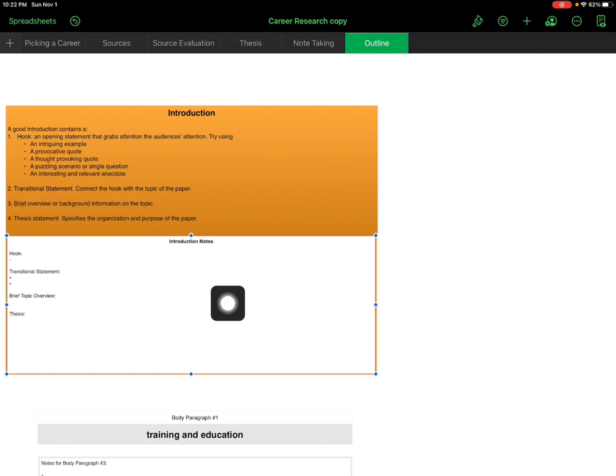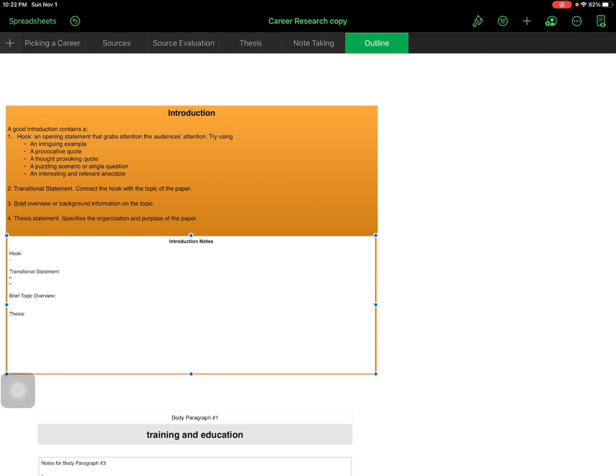What I want to do here as I'm making this outline, and especially planning out this hook, is just get some ideas down. Just some different things that maybe I could possibly use. Then when it comes time to actually write the paper, I'm going to choose one of those ideas.